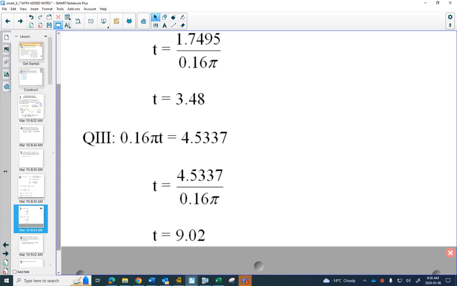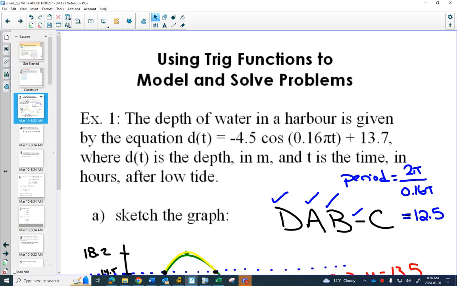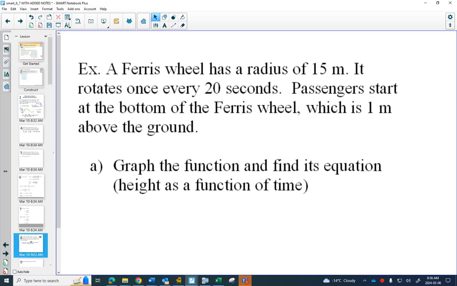Okay, so as far as word problems go, I would consider this one the easiest word problem you will get, because it's not really a word problem, because they gave you the equation. We had all of the information we needed right away to solve this. Where things get a little bit more complicated with word problems is when they don't give you the equation, they just give you the situation.